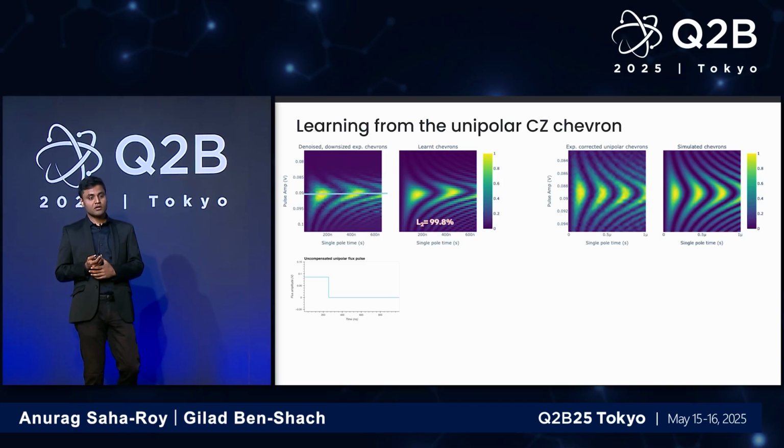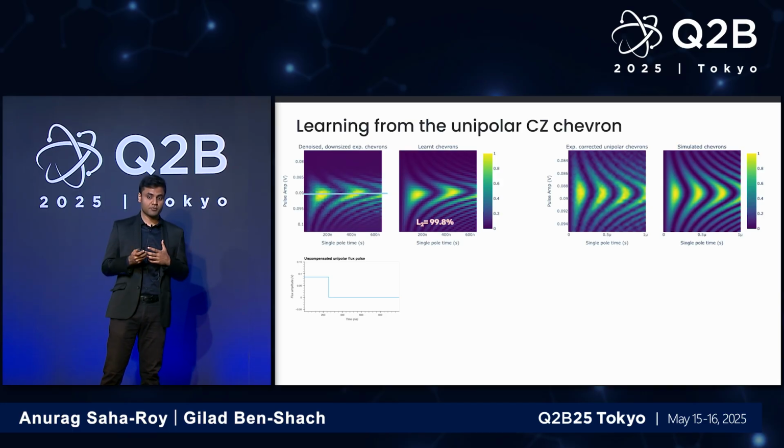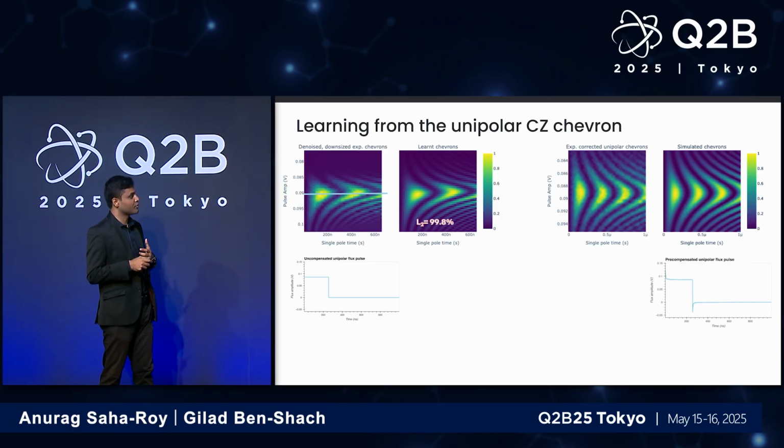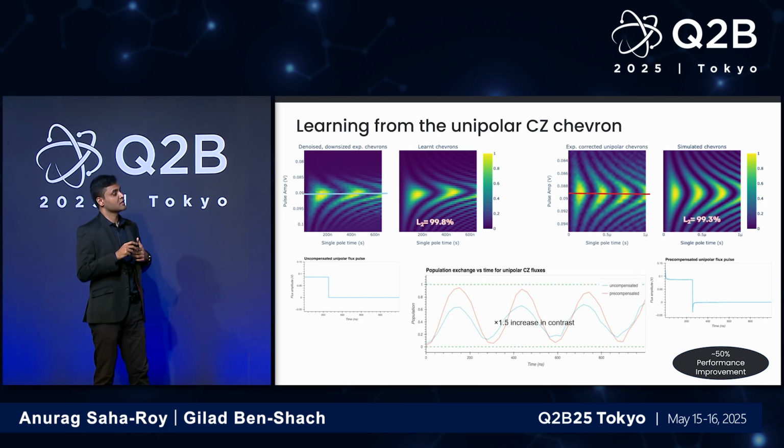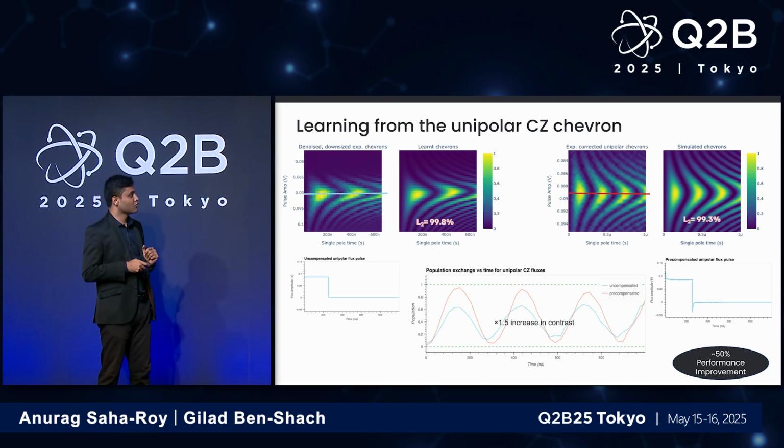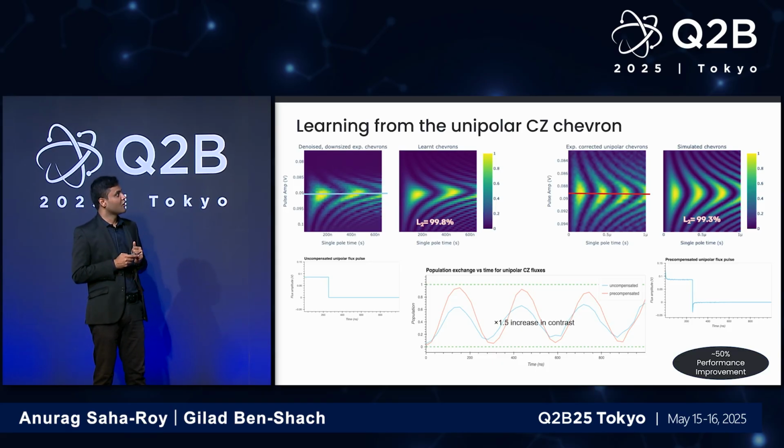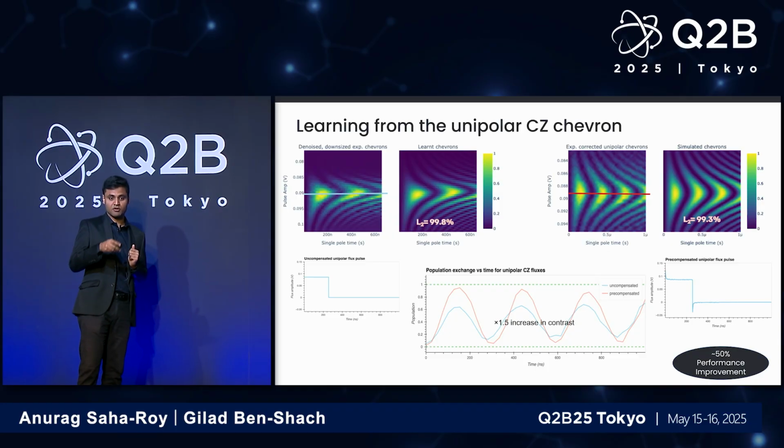What can you do with it? You can essentially use it to improve the gate performance, and when I say improve the gate performance, I'm talking about performance improvements up to 50%. So we are looking at a swap gate or a CZ gate, and you can see that before we fixed these chevrons, we only were getting this blue line, which is not giving you the full contrast. You want it to go all the way to the one state before it comes back.